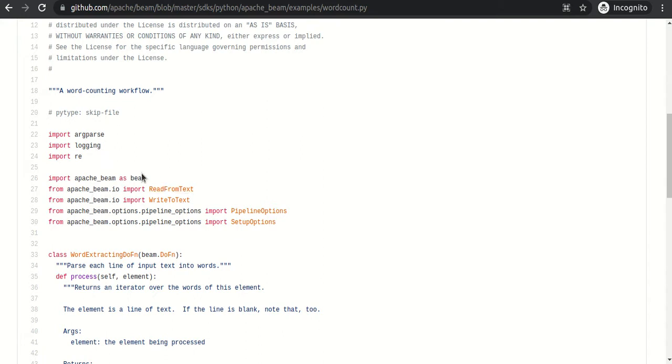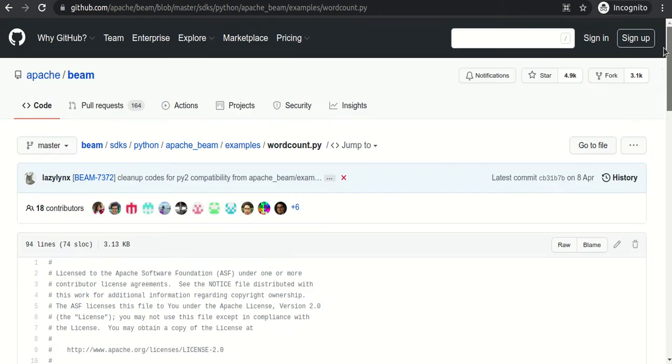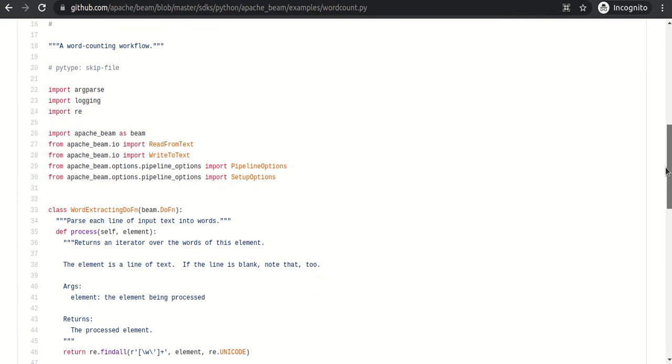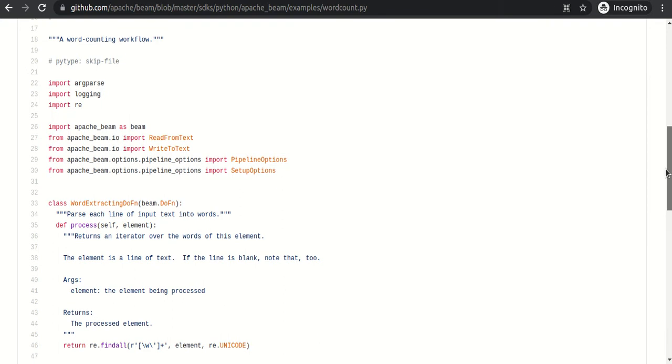We could even write this program using a normal Python dictionary, where we just read the input file, make a list of that file, and count the frequency of each and every word. Right, we can do that, but here our purpose is to run it as a data flow.